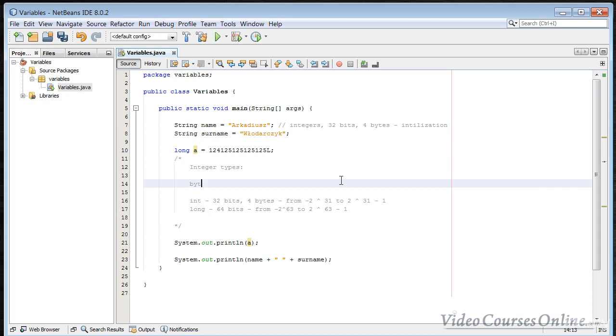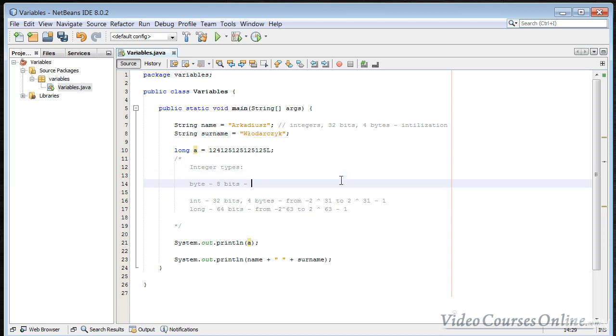We have got some short one, like for example byte, which is 8 bits. Byte is really 8 bits, so it's nothing surprising. This is the smallest amount of information you can store. 1 bit is the smallest information you can store in your computer, which is 0 or 1, right?